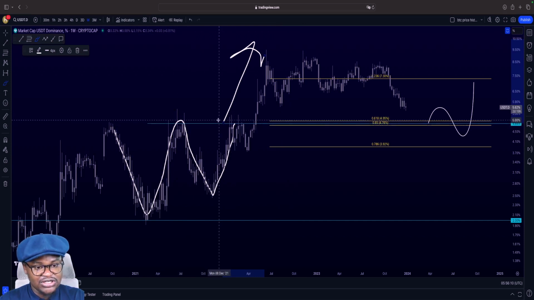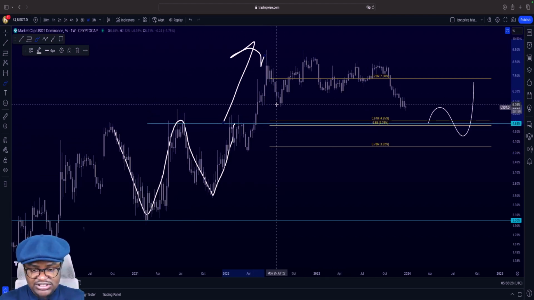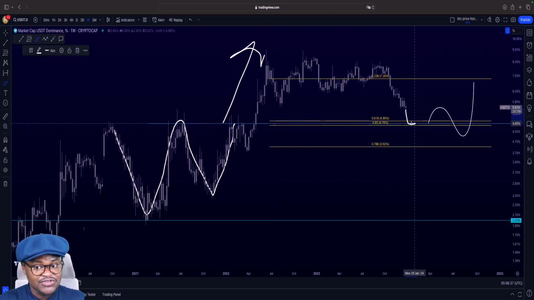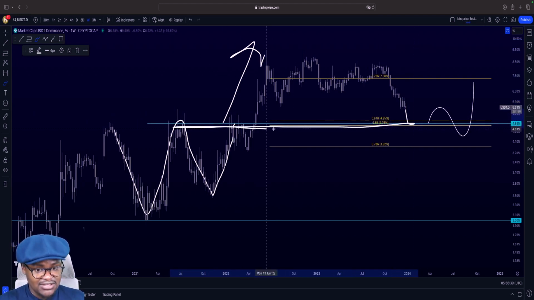Normally, when you see a double bottom and a move to the upside like so, you want a retest of that neckline. After that retest, there is a good chance that you will have another rally. This is just standard with every chart. It doesn't matter what asset it is. You are most likely going to see another rally when that thing comes to that neckline right here.